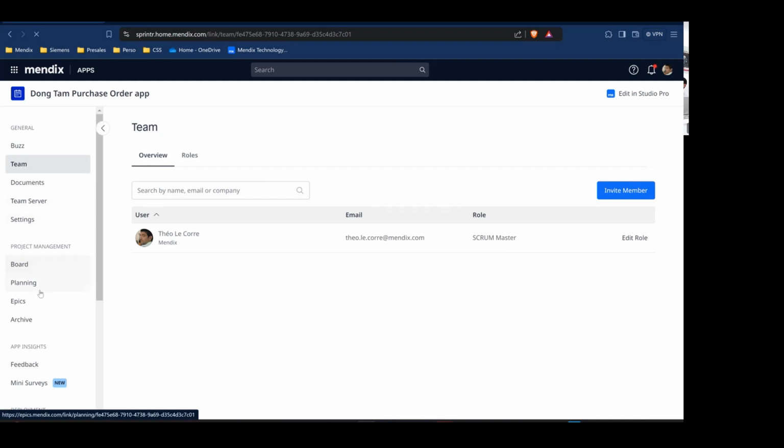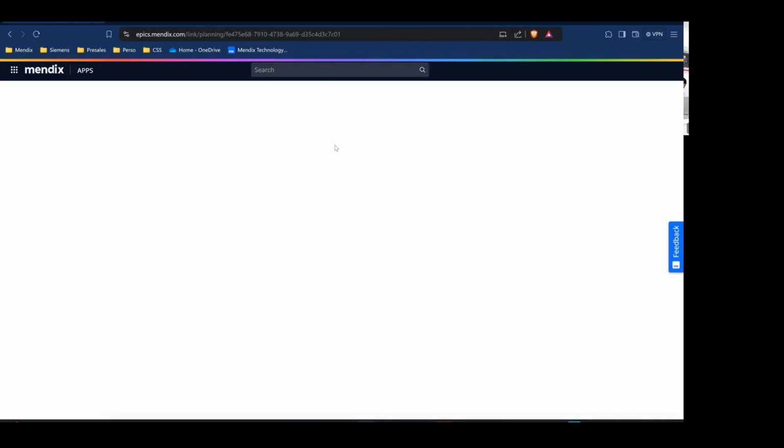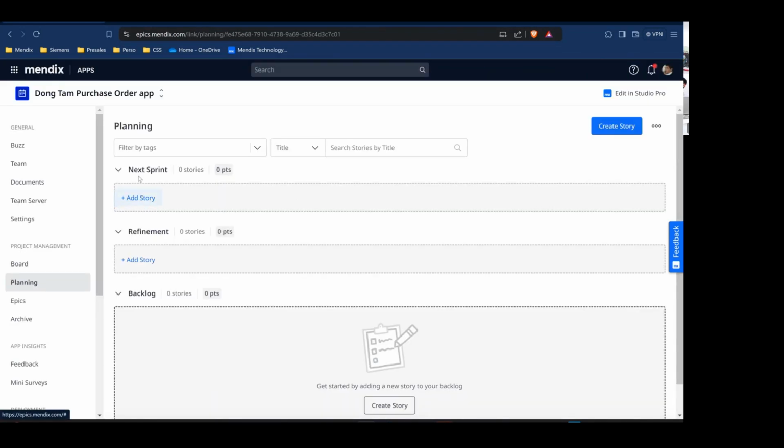And then we'll have the board or the planning, which is included in the project management section right there, right? So let me show you how it's done, which is basically where people who are technical and non-technical will be collaborating to, number one, write their user stories and make those user stories part of sprints, right? So that the Scrum Master, the product owner can manage those sprints.